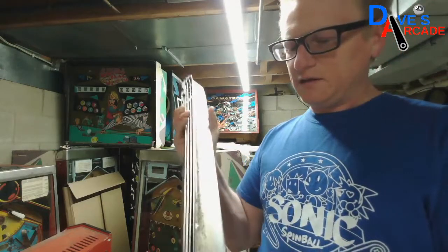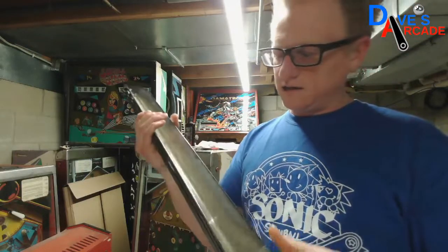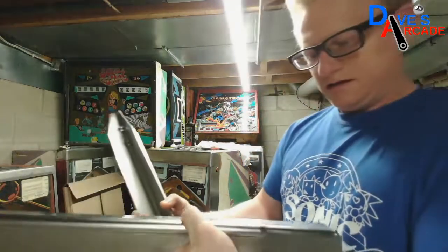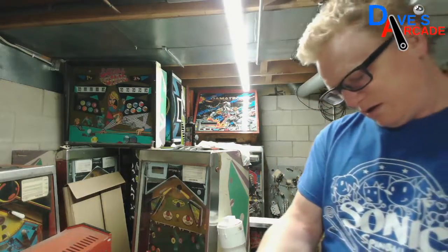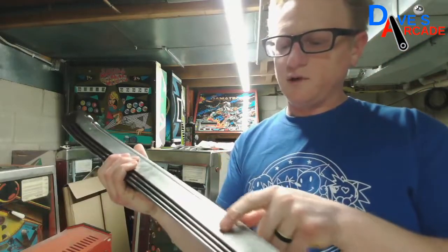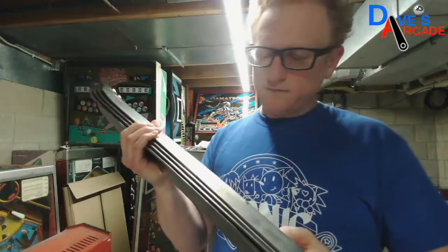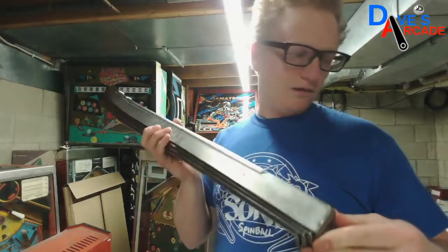And so basically once it comes out, I'm going to take this over to the utility sink and rinse it off and dry it off. But you can see that they came out pretty nice. They're still wet, but it's not going to take care of it if there's already pitting from the rust. It's not going to fix that pitting. So that's always going to be there. But anyway, I'm going to go rinse these off and then I'll set them up on the table and show you how to polish them up.